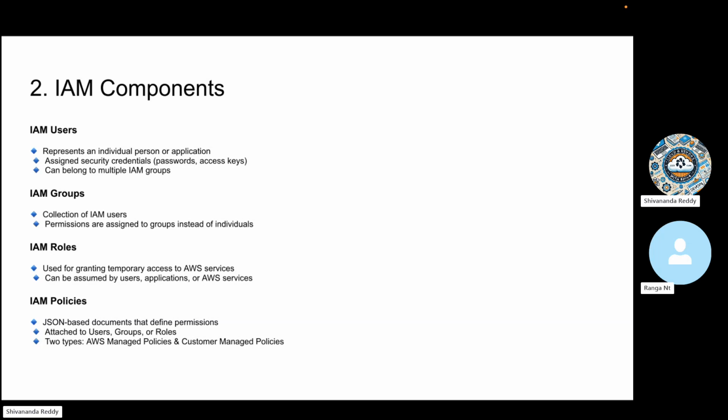Then later, I map a role to you for using an S3 bucket. Whenever you log into your account and use the role I granted you for the S3 bucket, if you click on that role, you'll go to the S3 bucket and be able to access the S3 bucket things. Once the time period is over, maybe 1 hour or 2 hours, you'll be automatically logged out. The period of the role is temporary. Later, if you want to log in again, you can click on that role to log in again.